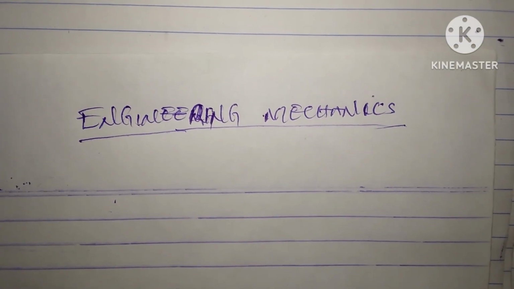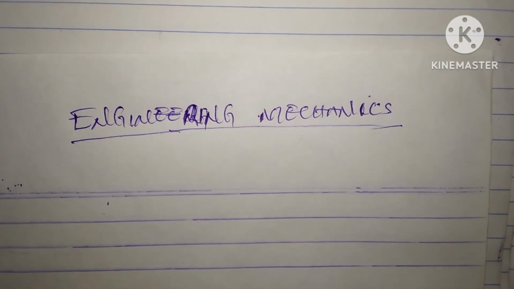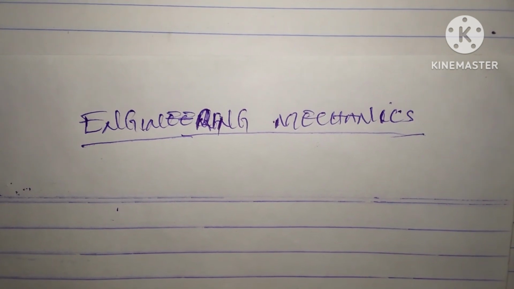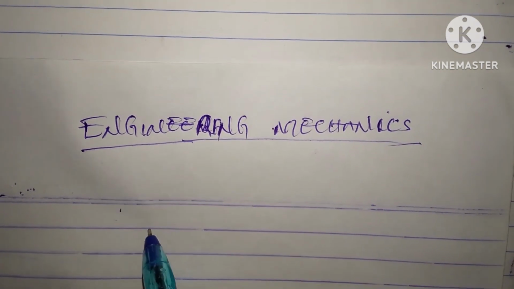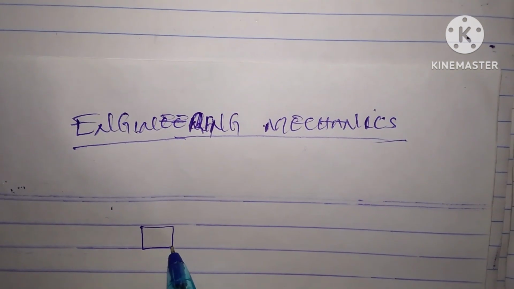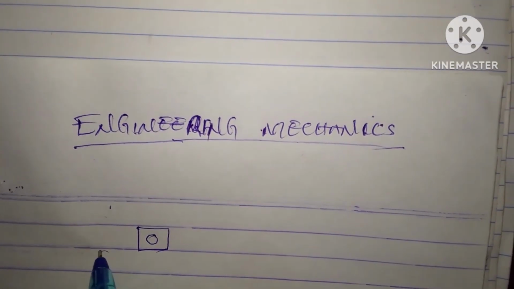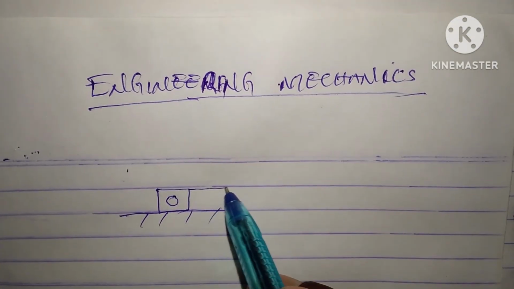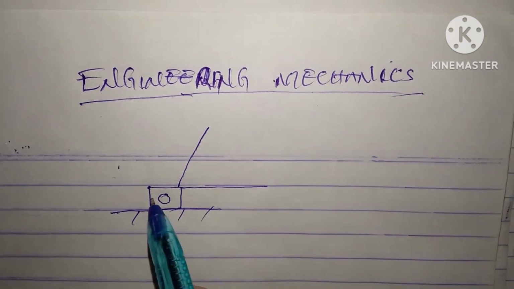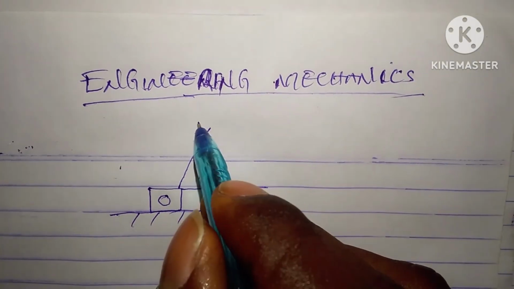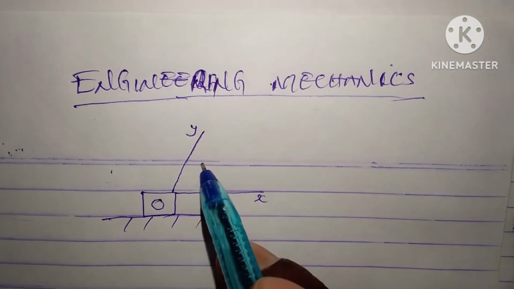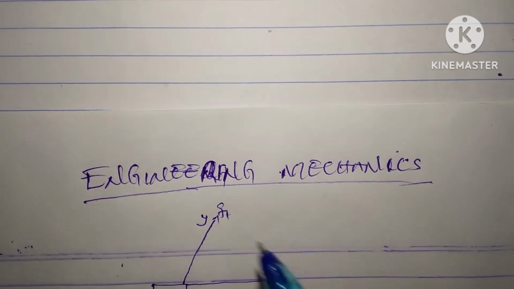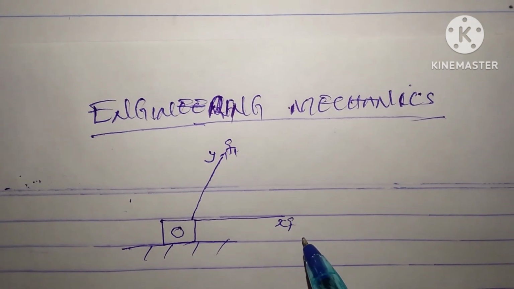So we will be talking about forces, the forces that act on an object. If an object is at rest, forces also act upon it. So let's consider something of this kind. All right, so we have forces that are acting on this body, and this is Y and this is X, which I believe you already know. So here we termed it to be F1, and here we termed it to be F2.